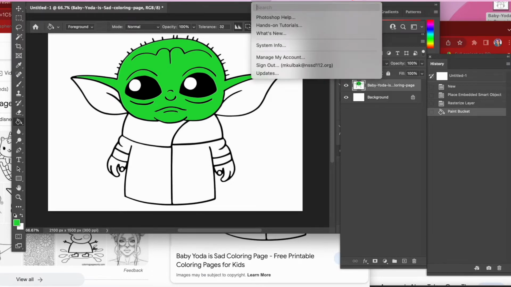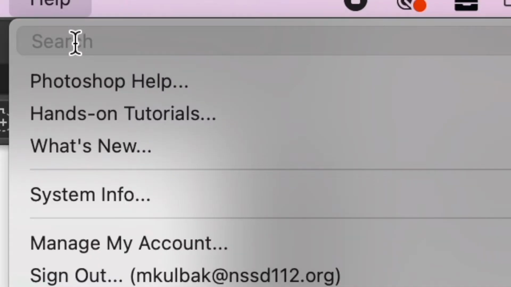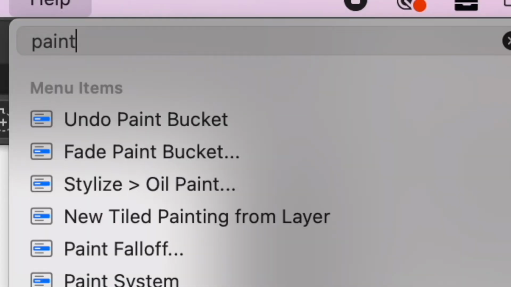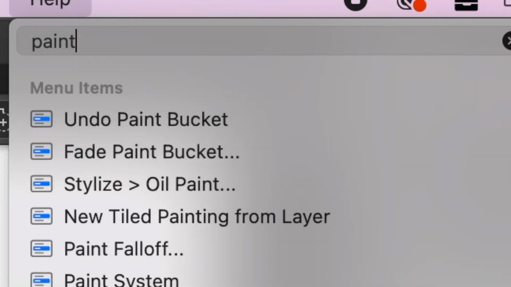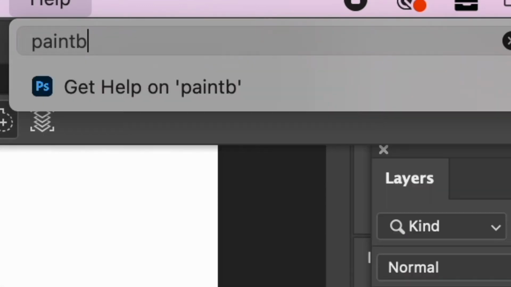So if that happens, if you don't see the paint bucket, then go up to Help, which is up on the top. If you put your mouse on the top, you'll see the Help button. Type in Paint Bucket. So you can see I'm typing in Paint Bucket, and then once you do that, Get Help on Paint Bucket.